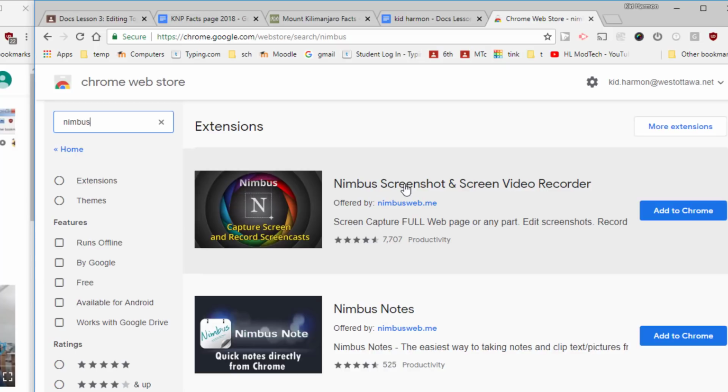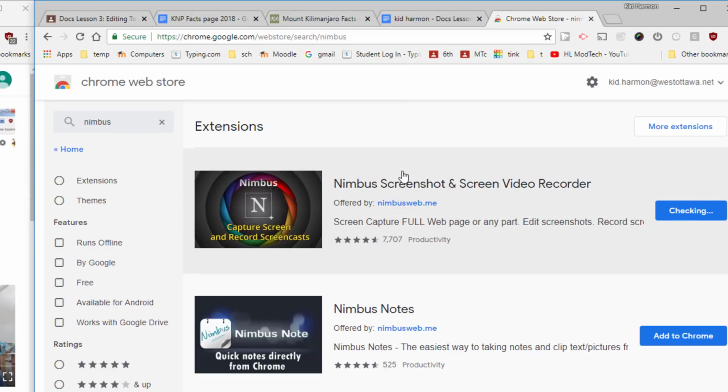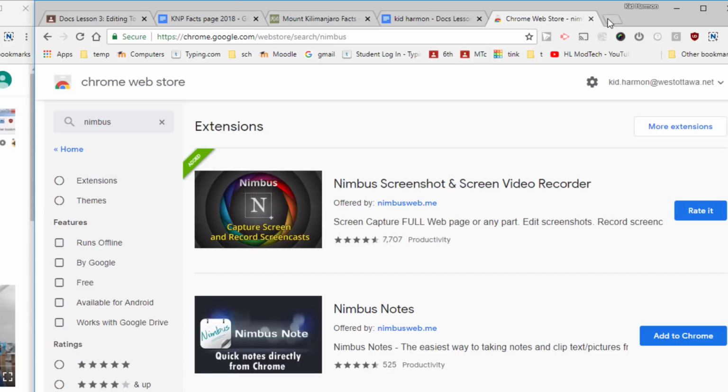It shows us the Nimbus screenshot and screen video recorder, which we want to use. Click on Add to Chrome, choose Add Extension, and it will add itself pretty quickly. And it'll pop up a cool little window telling you how it works. And it'll put a lovely little N up on the top of your screen.